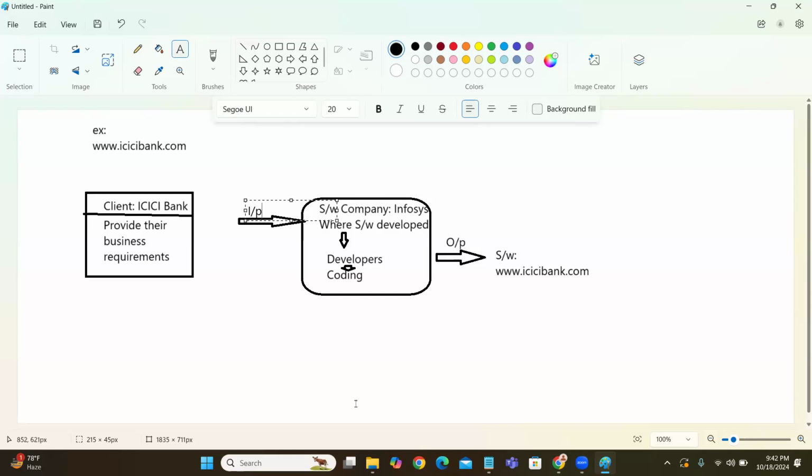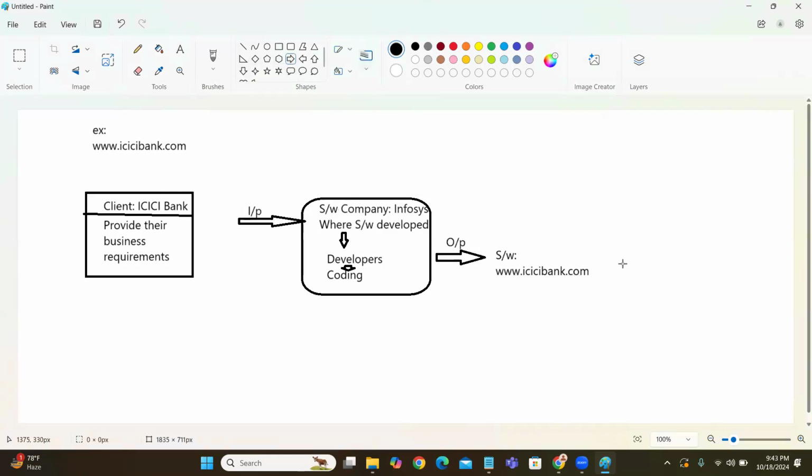Now tell me your idea. If the software is developed, will they deliver it directly to the client? No. That software will be given to a separate testing team.